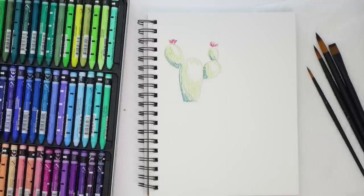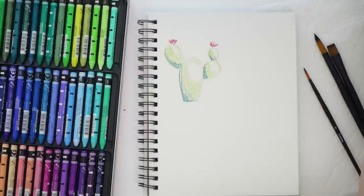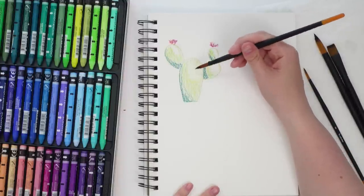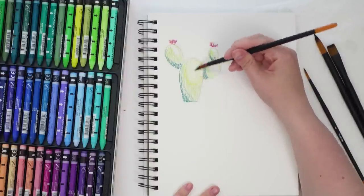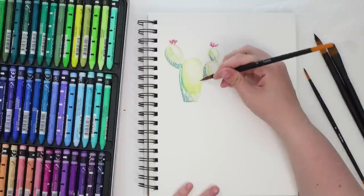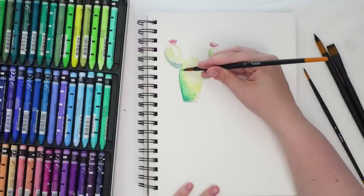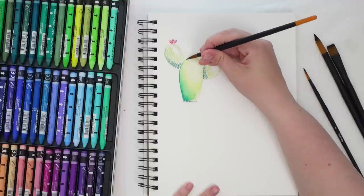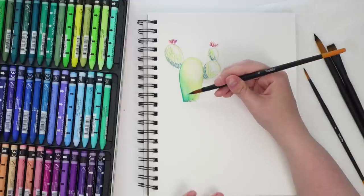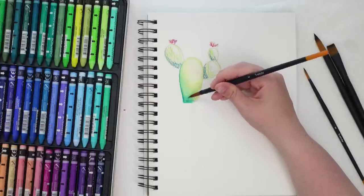Okay, and then let's just start and see what happens. I'm going to grab the size 8 round. Like I said in our last video, start at the highlighted area, where there's not any pigment, and then you're just going to work your way out, and we're going to see what this looks like. And then we can always add more color, more texture. See that really nice gradient you get from this really light green? And I think the other green that I added in there, I forgot to tell you, was grass green. It's a bright green.